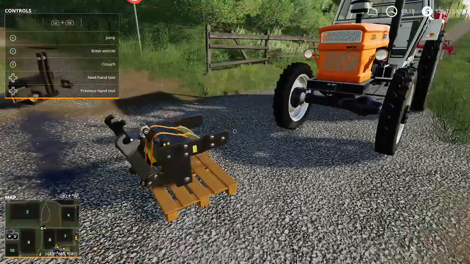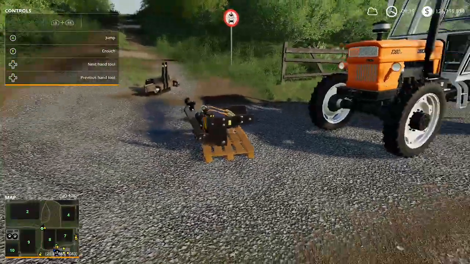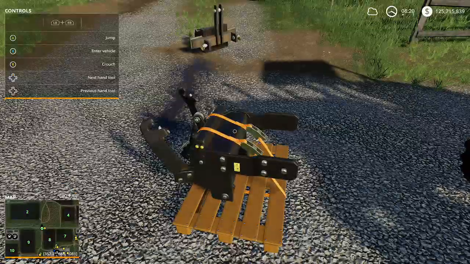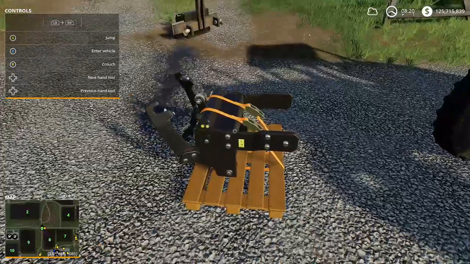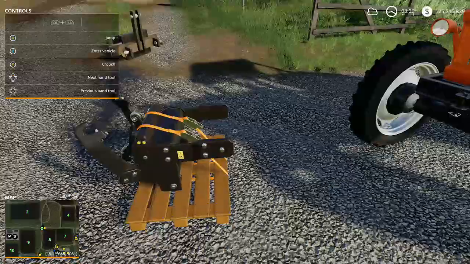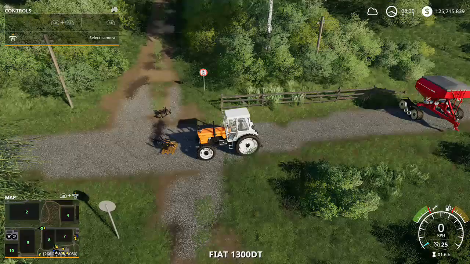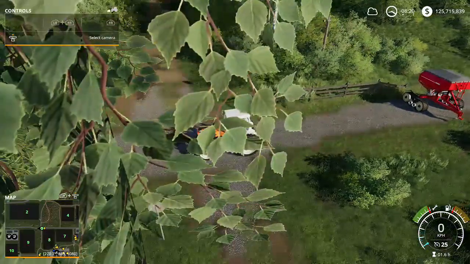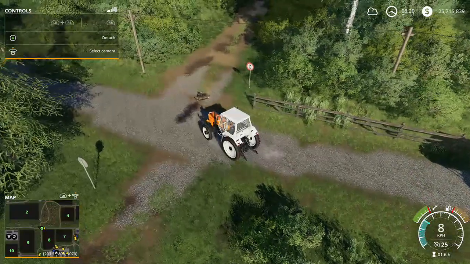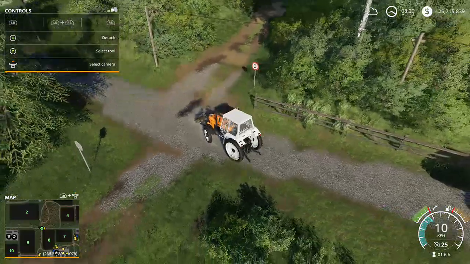It's the front lift for all tractors. So any tractor in the game that didn't have this option, if you buy this, it costs $2,500 in the shop, and you can turn all tractors into front lift tractors. So one of my favorite mods of all time so far.